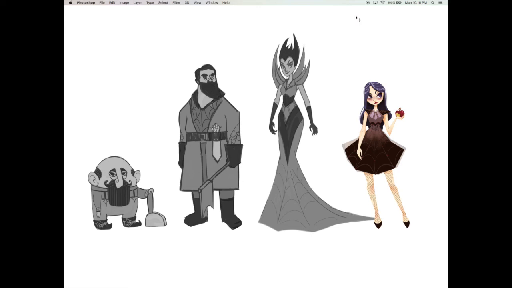In the image that you see now, I have added a little more value to my characters and just emphasized some of the shapes. But I really hope that you were able to get a better understanding of the fundamentals of character design and how shape language plays a big role in it.